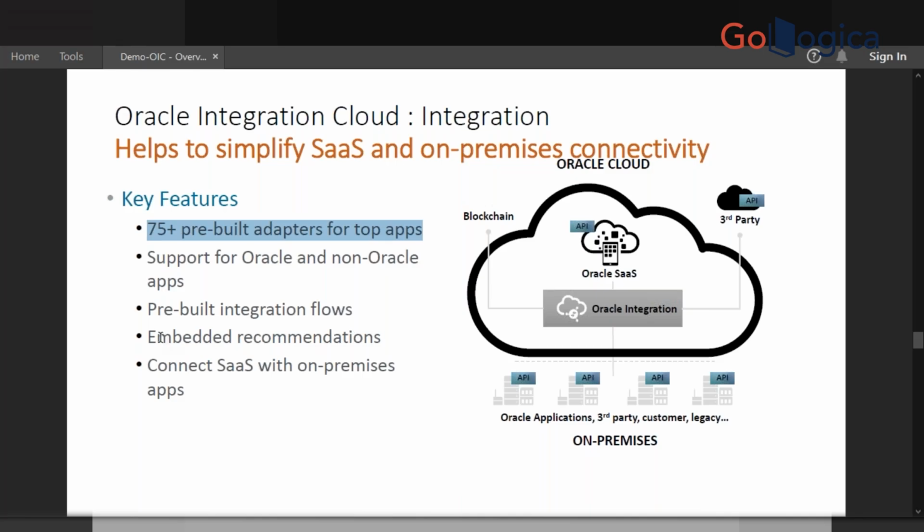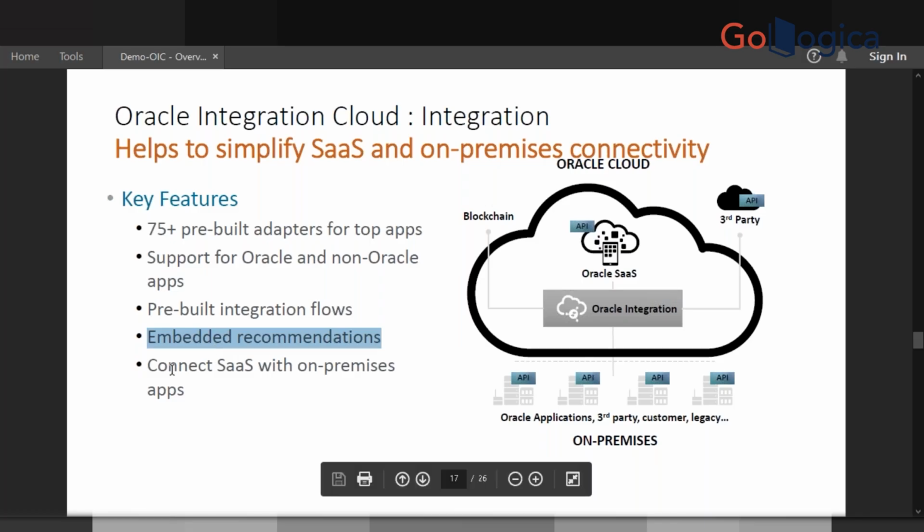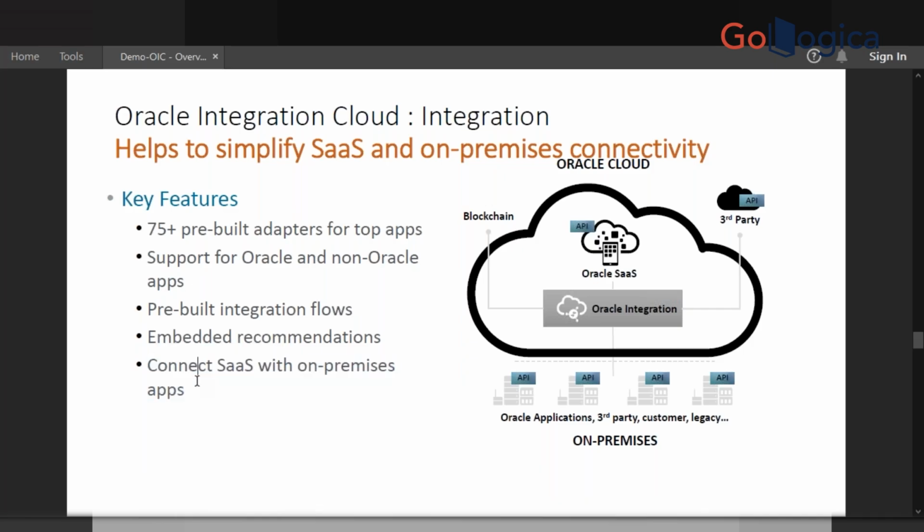And then embedded recommendation. In mapping, you get a recommendation that you can map your input field to this field, etc. I'll show you that screen later. And then you can connect your SaaS application with your on-prem application. We might have discussed this. You can see this Oracle integration.